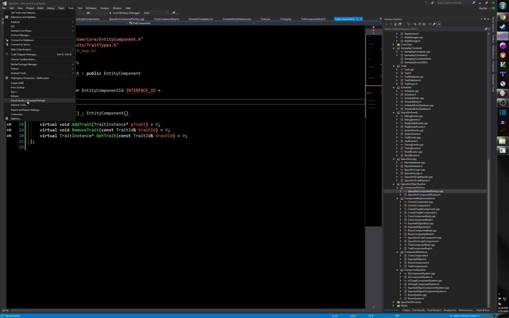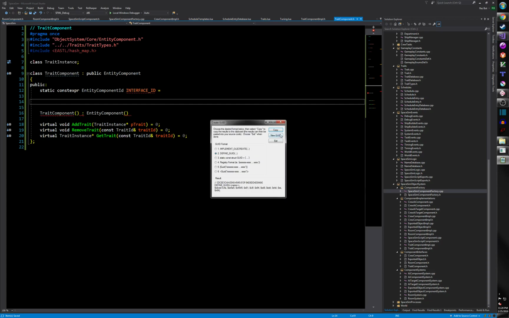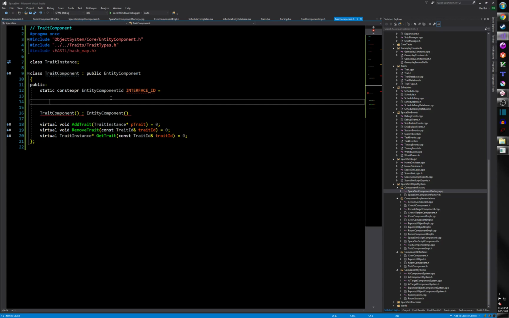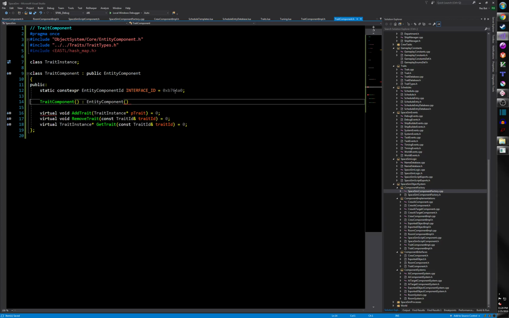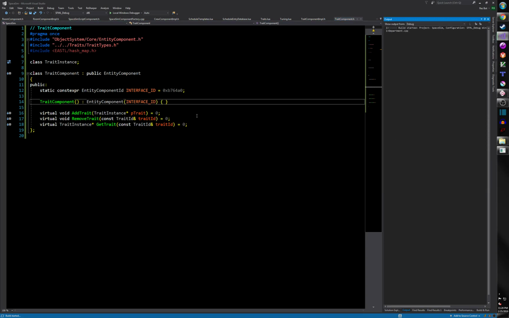So I actually just go to Tools. It's somewhere in here. Create GUID. New, copy. And I just paste it in here and grab this guy. Oh, it's a small one. Okay. And then I have to pass it in. And then it does all the registration stuff that needs to happen. There we go. That's fine. Totally forgot that I had to do that.